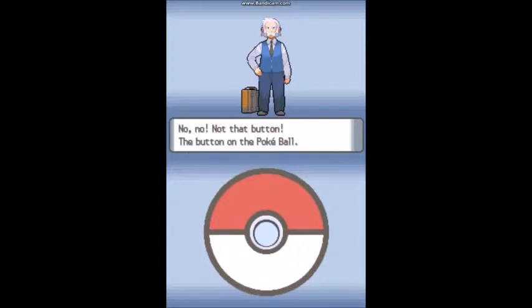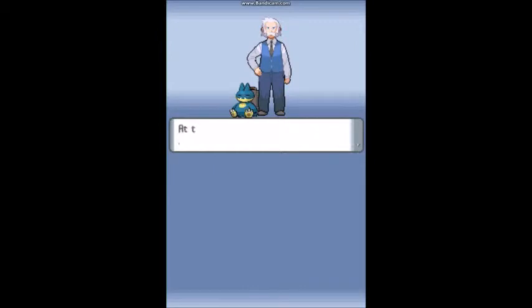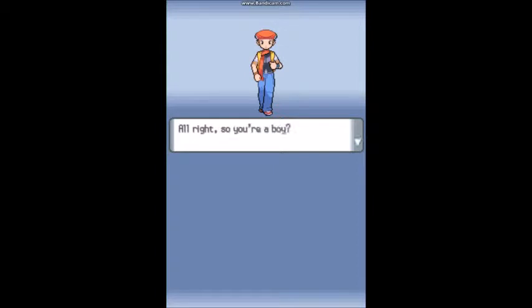So we're going to go ahead and get started here. First of all, we're meeting Professor Rowan, who's describing the world of Pokemon to us. And we're going to go ahead and enter information about ourselves. Go ahead and choose a gender and give ourselves a name here. As soon as all this title screen stuff's over, we'll get right into it.